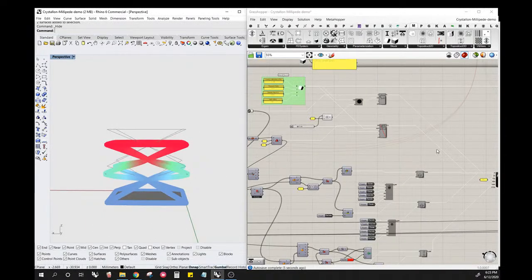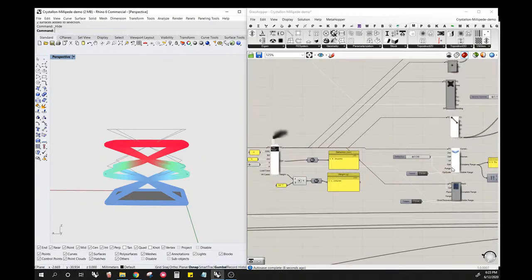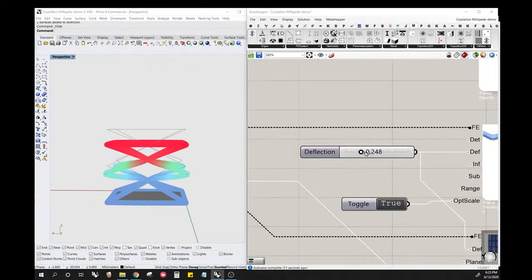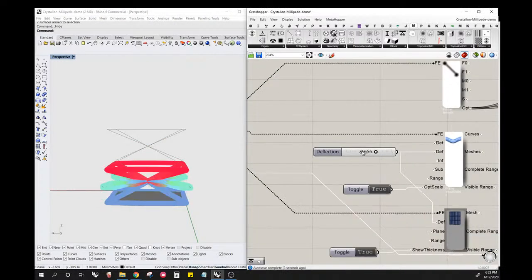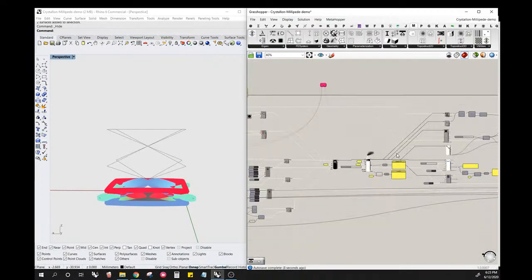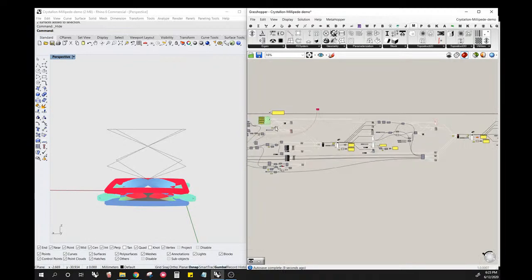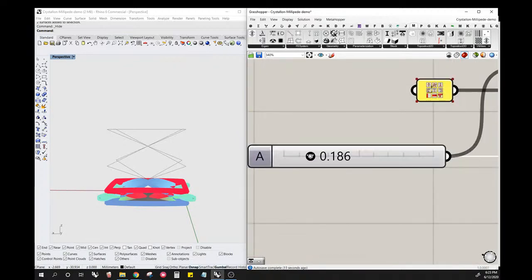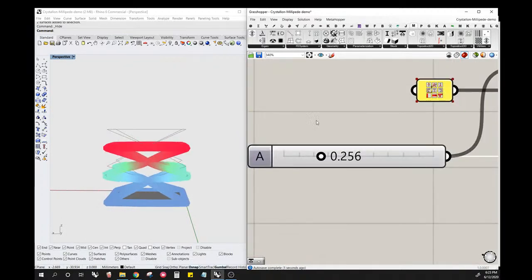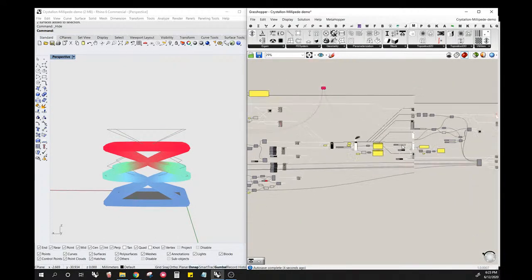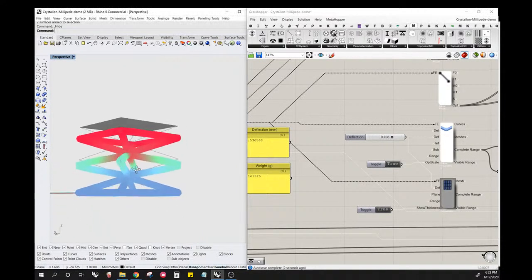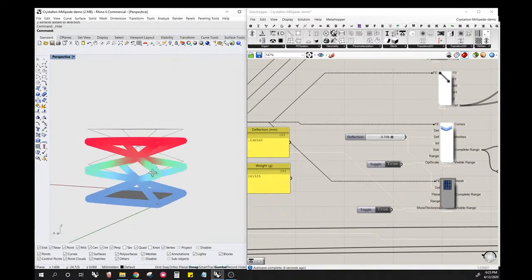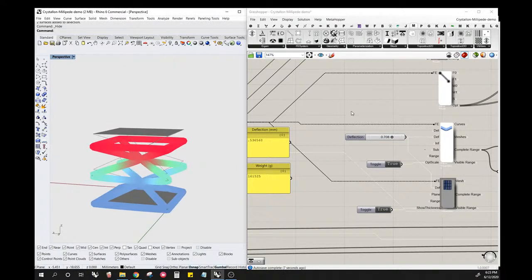So right now I'm visualizing deflection, and actually the deflection I don't have all the way up. This number slider is the amount to show deflection from 0 to 100%. So let me give this a little more thickness so we don't have a little pancake going on. So that quickly we can, in real time, see our results. Now this is going especially fast because we have very few elements, but even with quite a bit more elements, it can go pretty fast.